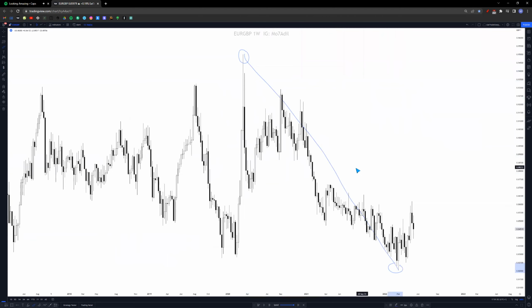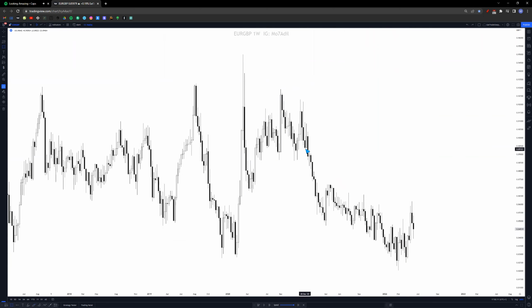I would personally look for any supply zones in this leg to then formulate a bias that price could potentially carry on lower. Because if price is bearish, you just have to assume or anticipate that a new low is going to be put into place, right? You can't just guess that there's automatically going to be a new higher high, unless you have some other biases on the higher time frame. But on this occasion, we don't.